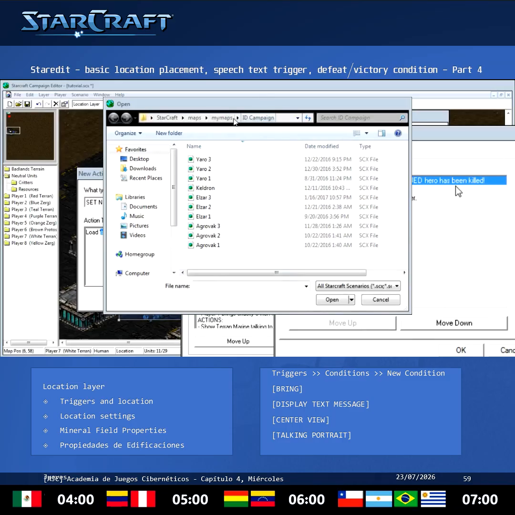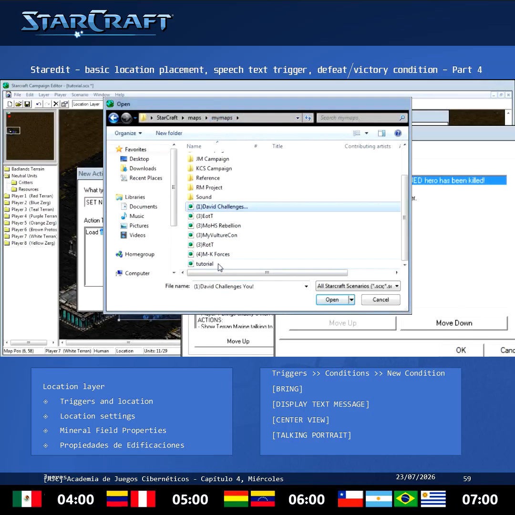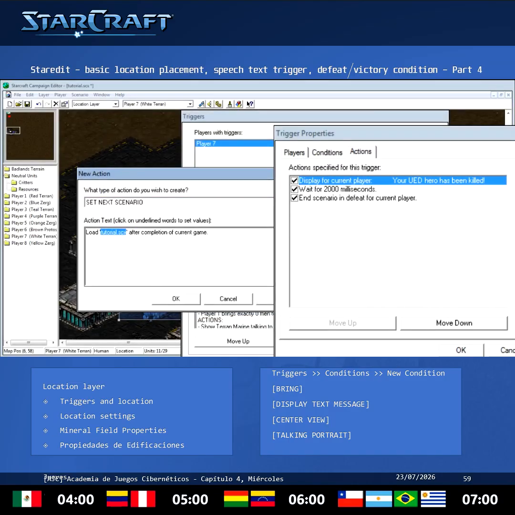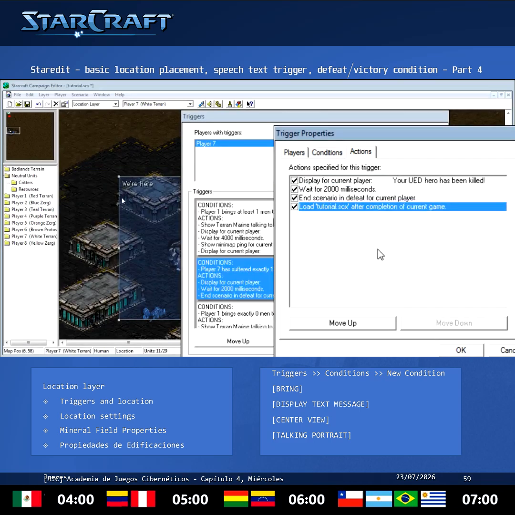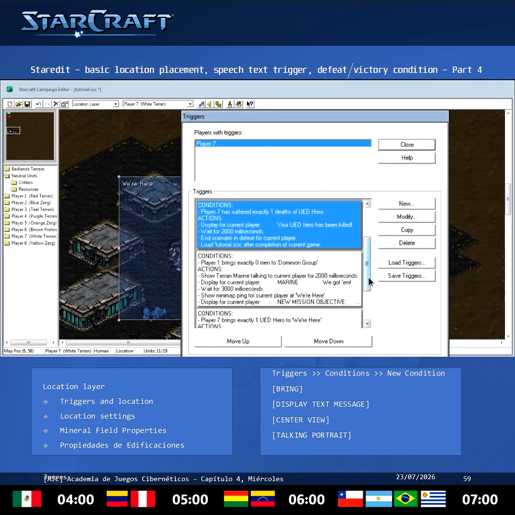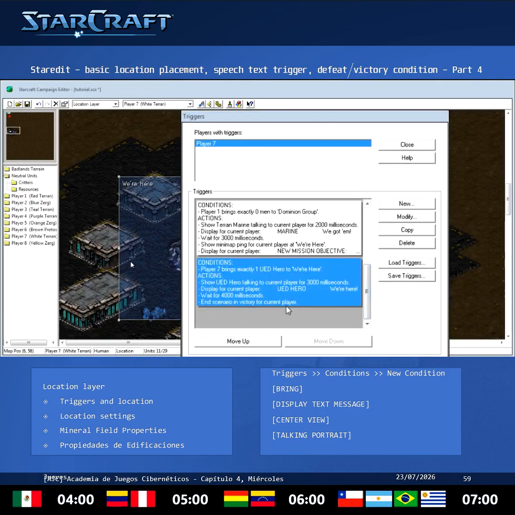But anyway, let's explore. Since this map is called tutorial, we're gonna just click that, and then load up. So what this means is that if our hero dies, we're gonna lose, showing defeat, and then it's gonna reload this map again. Convenient. And same thing with the end scenario in victory. Once our hero reaches this town here, the abandoned command center, you can do the same thing as I did with the defeat condition, but you can load your next map for your campaign. But yeah, that's basically it, and I'll close that.